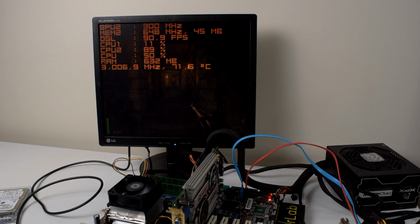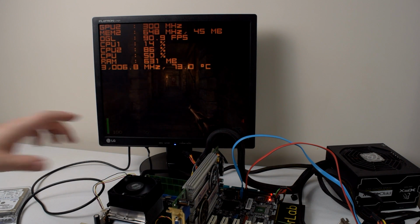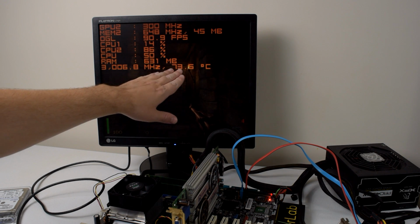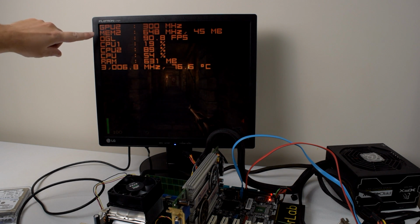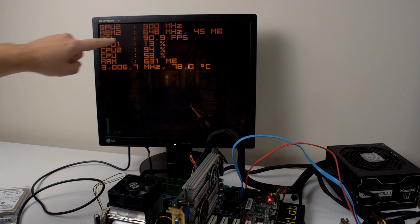Okay, I just quickly exited out because I forgot to add the clock speed. So the problem with the CPU on socket 478 is there's no real indicator for when the CPU is throttling. So to demonstrate, I'm just going to unplug the CPU fan and we're going to see what happens. So on a modern machine, as the temperature climbs up, you should see the clock speed actually going down. But something interesting happens with this one. So keep track of the frame rate. We're getting at the moment 91 FPS.